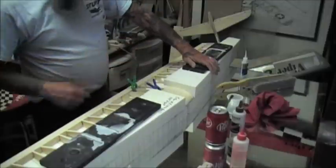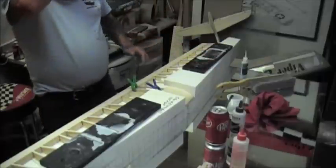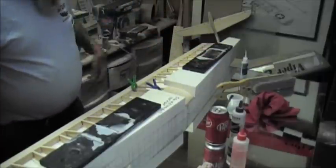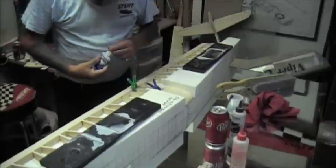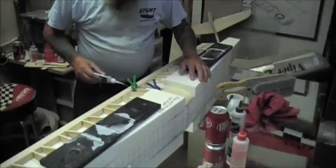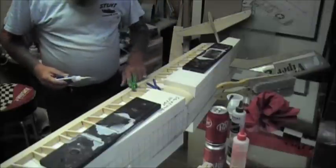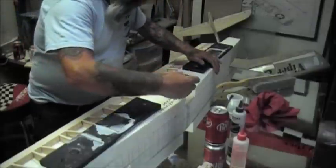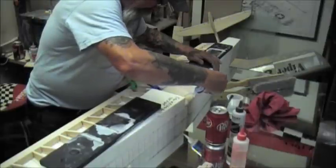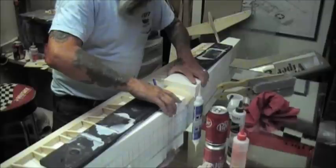I'll go ahead and detail glue it again to make sure that we have it all locked up real good. But other than that, that's how I set them together. It's not a big mystery. A little bit of CA in the crack along with the epoxy. A lot of stress on that center section.